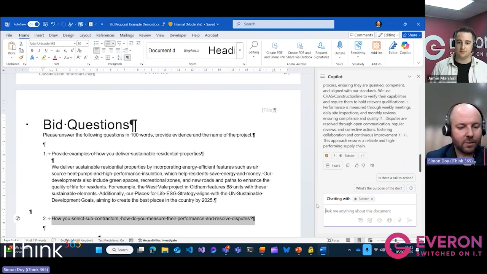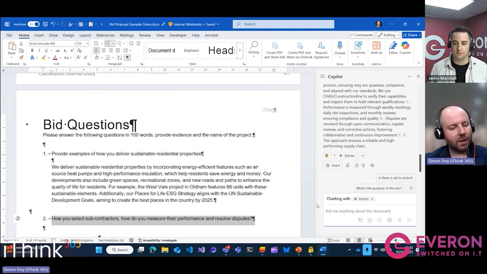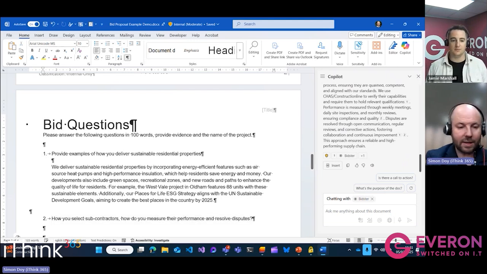It's a system context prompt where we've told it how to behave, what tonality to use, what it's being used for, and very importantly, what it can't be used for as well. So it doesn't answer questions on other things. It's all about bids and getting that right. It does take a bit of time, but you're setting the scene for it, and then every time you use that agent, it knows how to behave. You don't have to remember to put that prompt in. You just get on and use it, and it's already guided on its role.